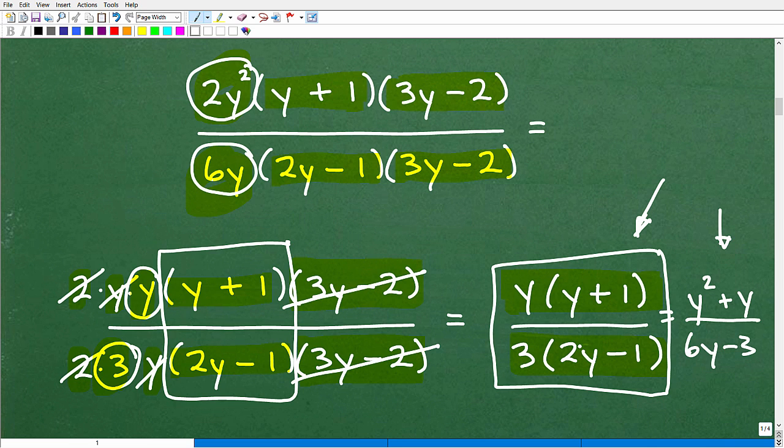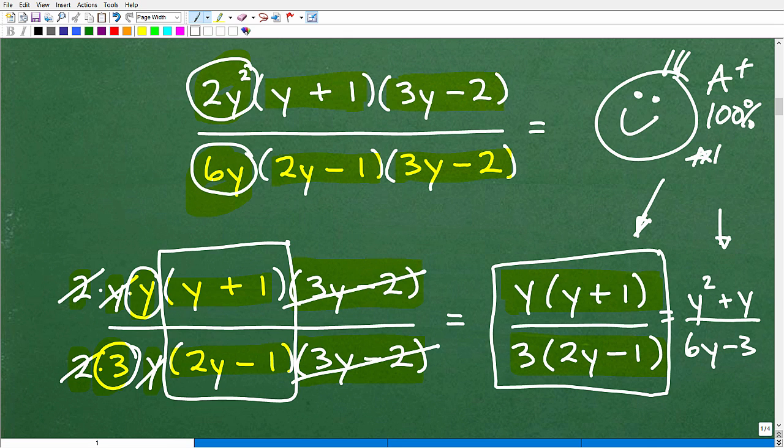So if you got this problem right and you got this answer or this answer, well, then I just must give you a big happy face with a mohawk, an A plus, 100%, and let's give you about 3 stars for level of difficulty. Matter of fact, I might say, you know what, you're pretty good with this stuff. Why don't you just take the math book home and I'll see you next year. You must be watching that guy on YouTube because you were very impressive today in class. And you'll be like, yeah, yeah, I know this stuff. Well, listen, this is very, very good. Okay. This is a good start if you're able to do this on your own.